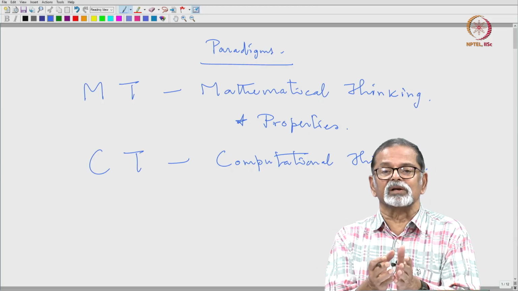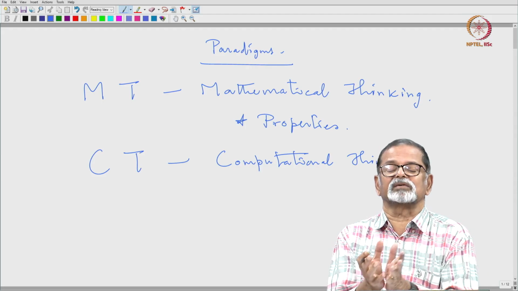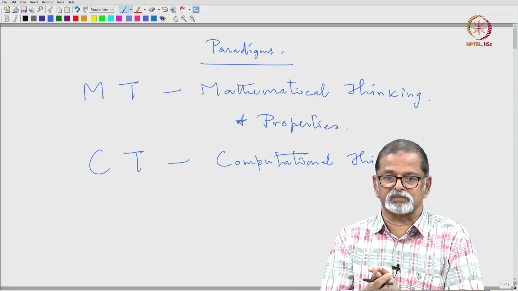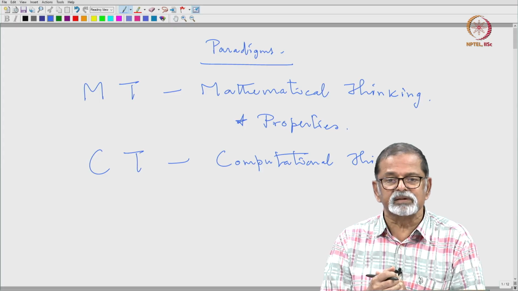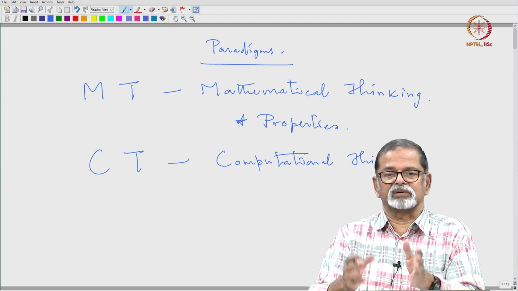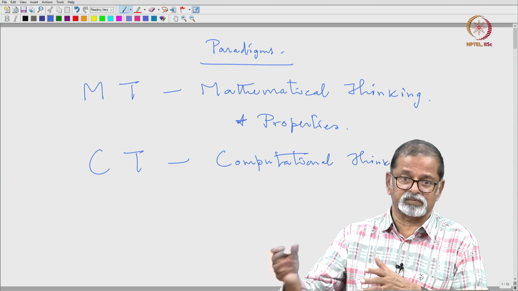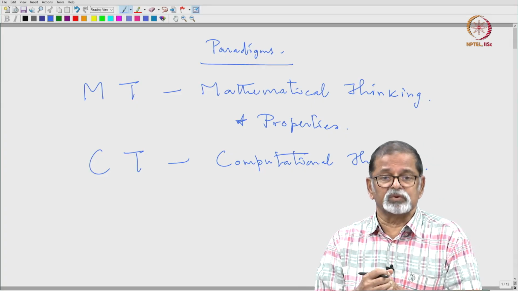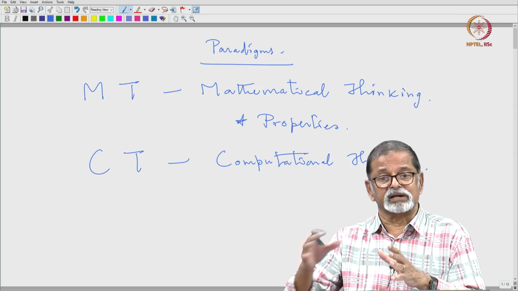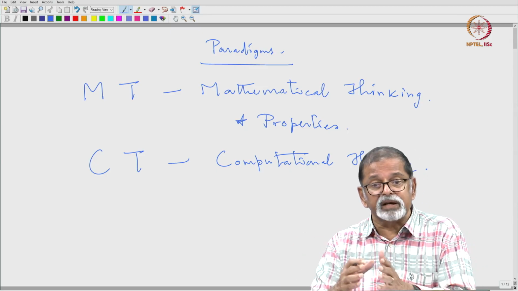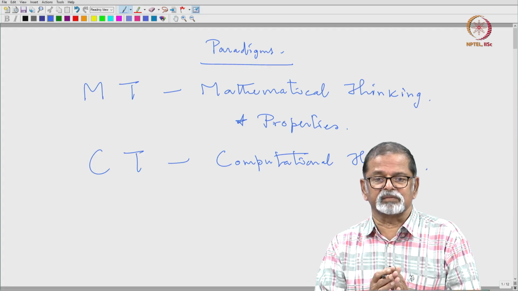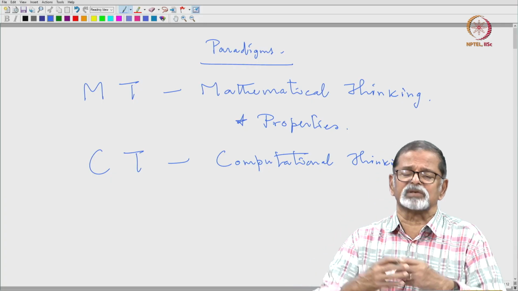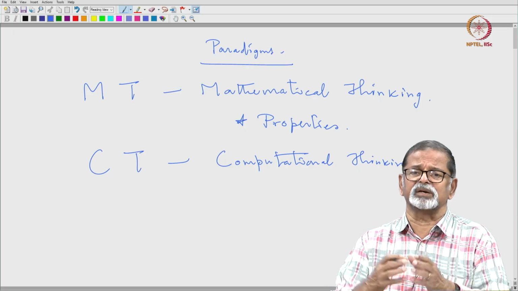In other words, the math world will have certain operations. You do the series of operations and then obtain a value, construct an object. For example, if it is a shortest path problem, you have to physically construct the shortest path. If it is matrix multiplication, you have to physically obtain the values of the entries of the product and so on. So how do I explicitly obtain it? You may have certain properties that are completely different from an explicit way to obtain them, and that is computational thinking. So computational thinking can also be viewed as constructive problem solving. You try to solve the problem in a constructive way.